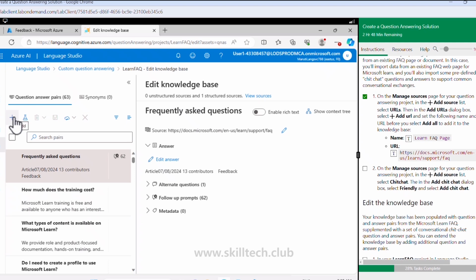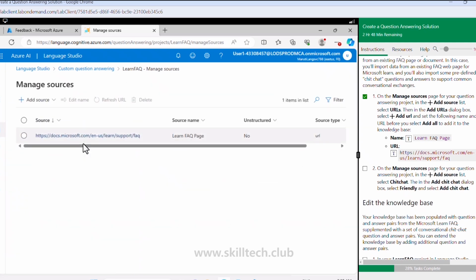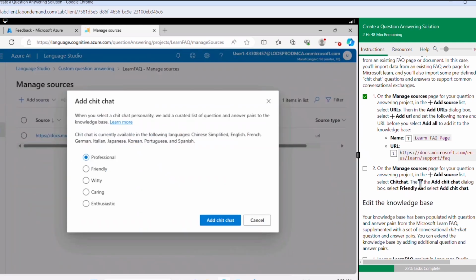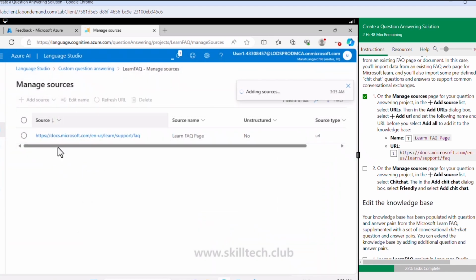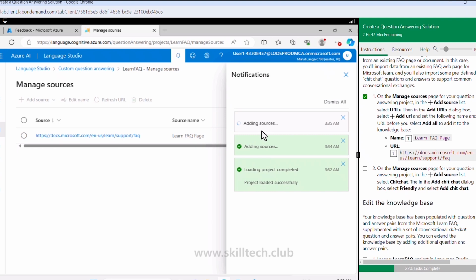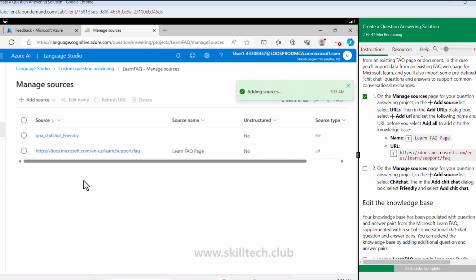Obviously I can go and see these questions, or if I want, I can manually add some questions to the knowledge base. But as of now, let's add one more source. For some common questions, we want to add chit chat, and we want the chit chat to be friendly. So if someone asks a chit chat kind of question, we expect a friendly response. You can add multiple sources like this and add more questions into your knowledge base. Let's wait a few more seconds, and the other source will also be added with some additional questions. Yes, chit chat in a friendly manner is now added here.